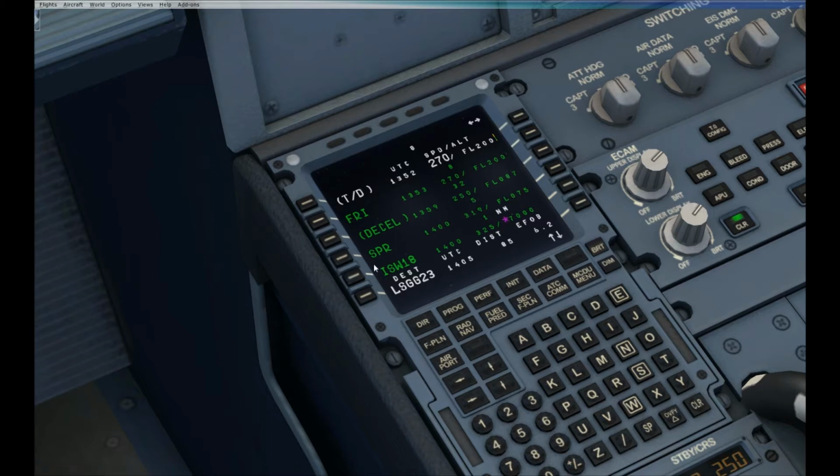But by the time I reach SPR, I need to be down to flight level 075, 7,500 feet. So when I reach my top of descent, the next thing I am going to do is to make my intended altitude of 7,500 feet active.